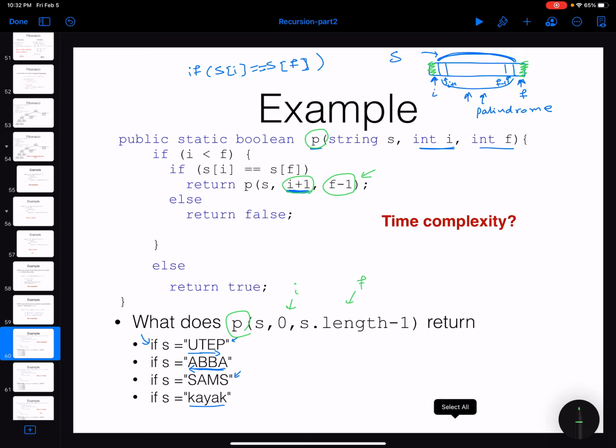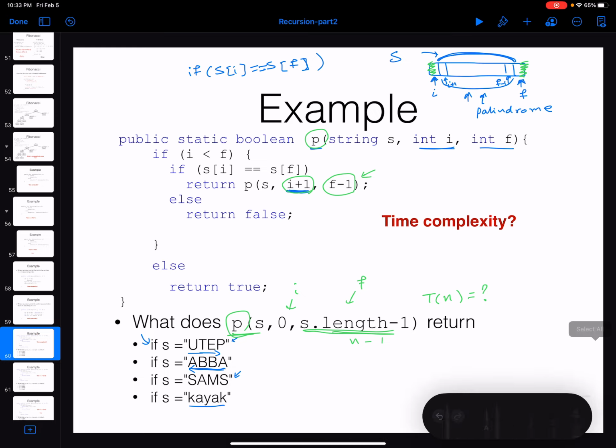So you can think about it as n minus 1, right? If you have n characters in your string, that's n minus 1. So when you call the function originally, this is going to take T of n. I am interested to find the recursive relation for this T of n.